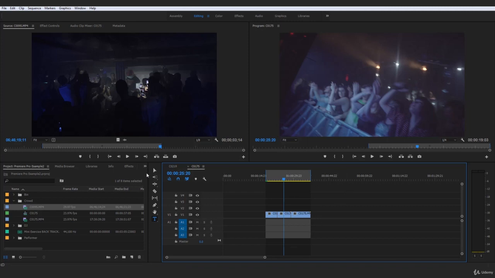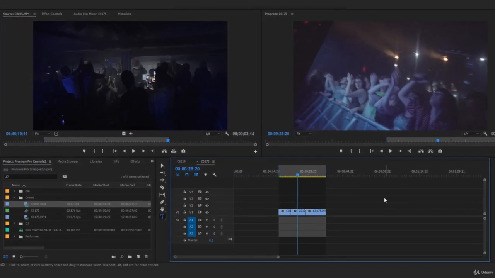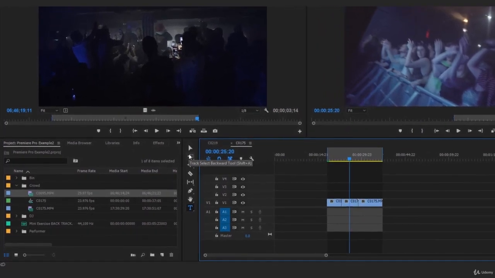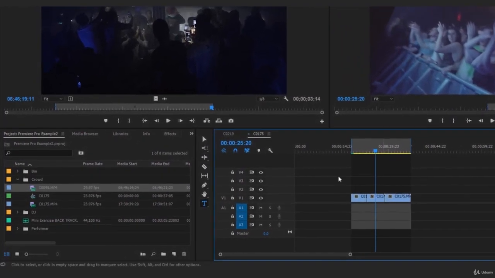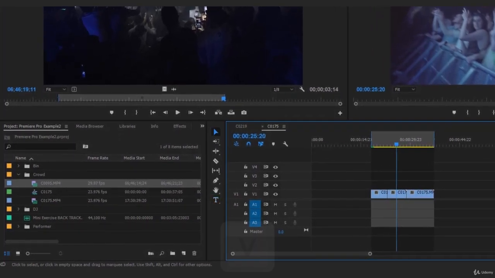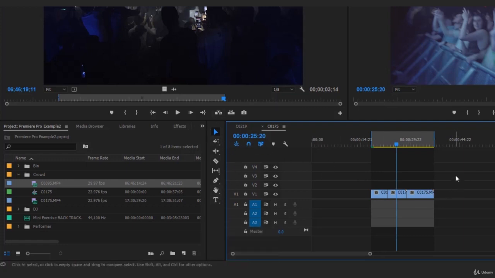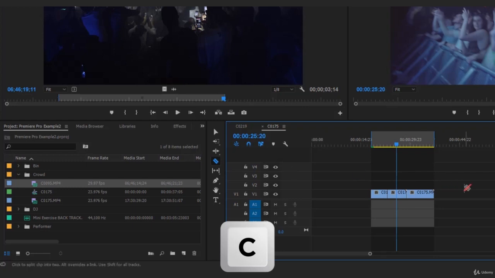To actually do our tools shortcuts, it is an extremely similar process, and this one kind of makes a lot of sense, but if you guys forget any of these, you can hover over the tool and it will show you the shortcut in a tiny little bracket on the side. But the most important ones for me are V to actually select the Selection tool, and by all means, pay attention to here because it's going to teleport to these when I click them. Then it's going to be C to actually get my razor tool, H to get my hand tool, T to get my text tool, and P to get my pen tool.